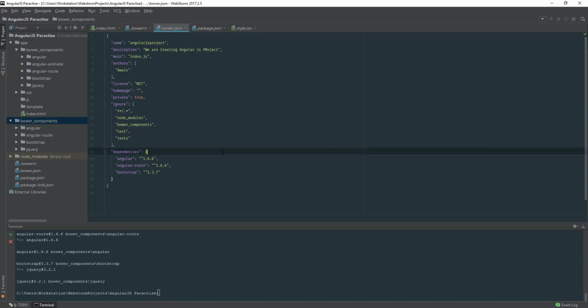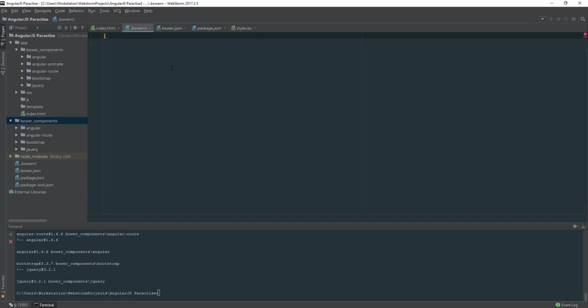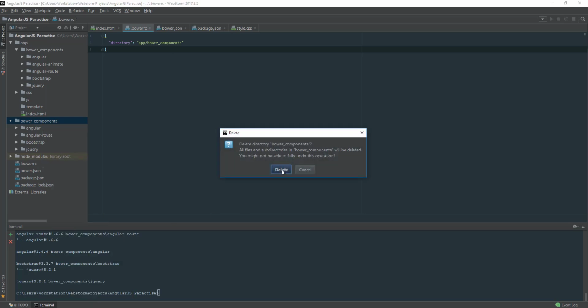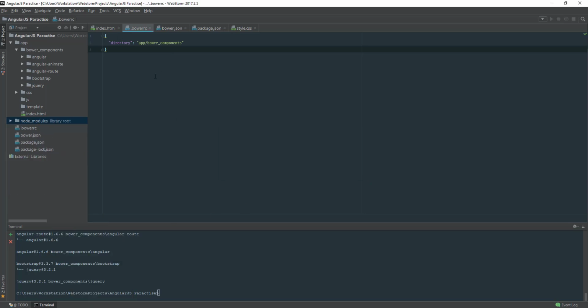For that, we're going to undo here. Actually, we just change this back to app/bower_components, and now we can delete this folder. And then, because we have this configuration file .bowerrc, now it's going to install the Bower dependencies in the right spot.